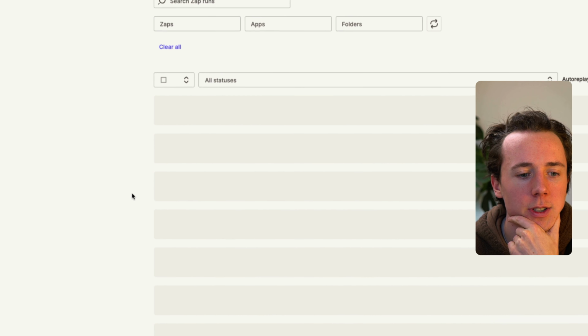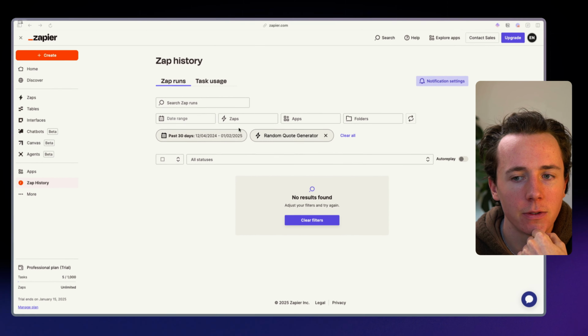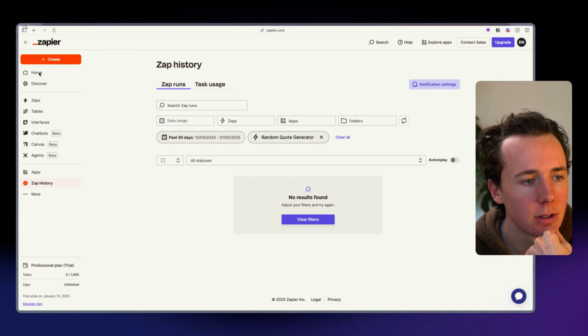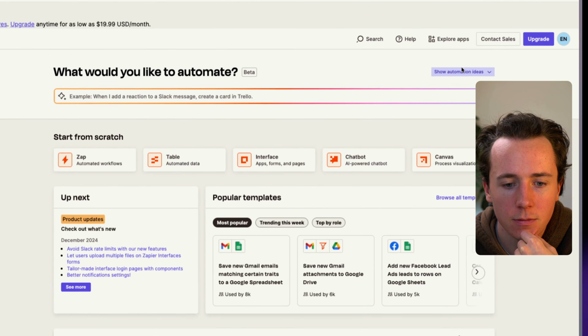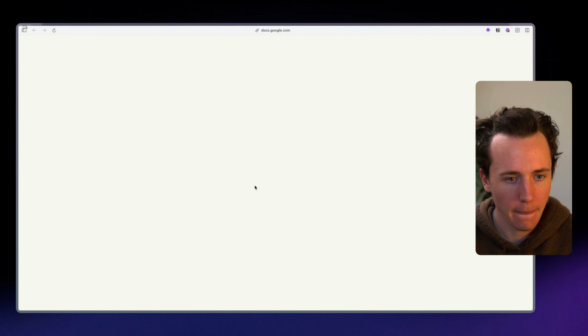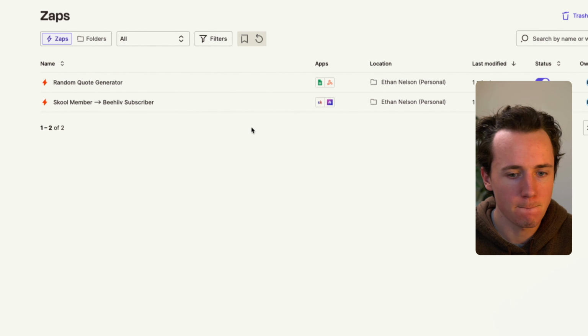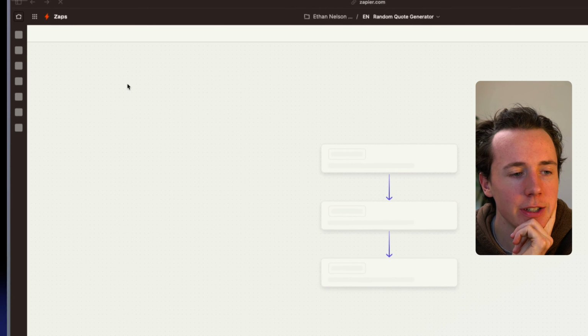Okay, so let's see the history of this here. See if it's actually, yeah, no results found, task usage. Boom. Okay, zaps. For some reason it's not catching the trigger.